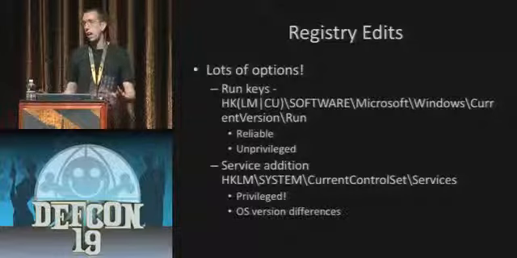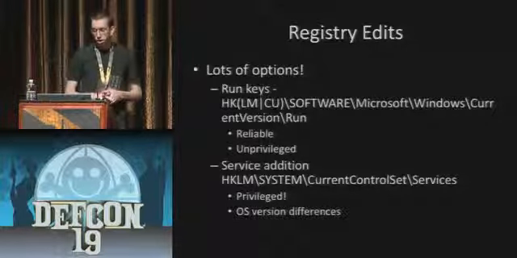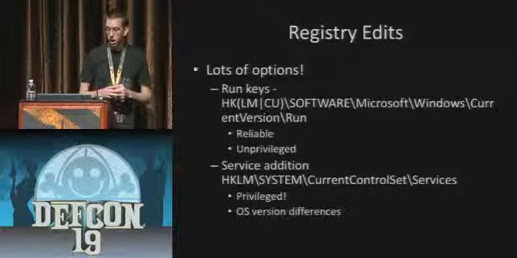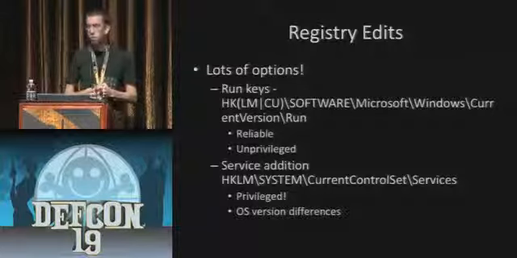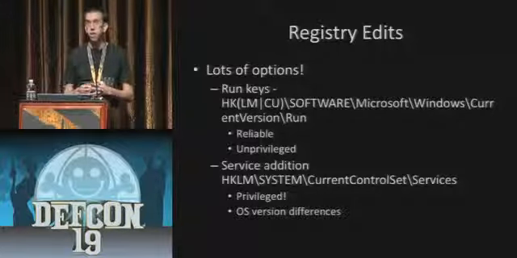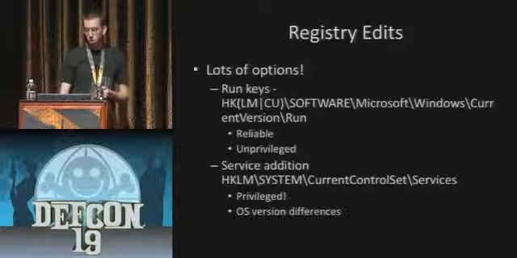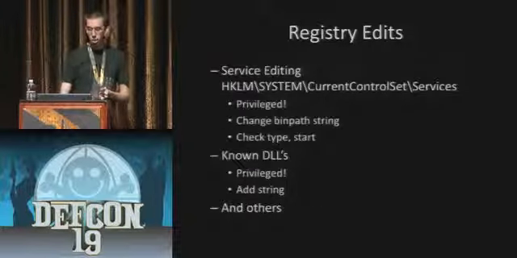Or you might say, okay, I know I can add a service. Just add something in CurrentControlSet services. Now you're running privileged. You're guaranteed. You don't have to wait for a login. There are some differences in the subkeys, or the values, which you have to implement, but that's a great option.